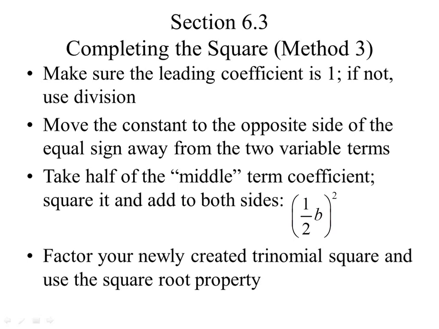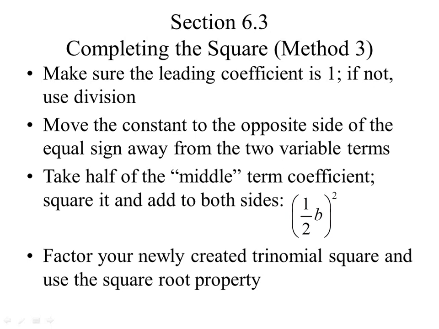So this is where this formula comes from. You're going to take half of B, B is your middle term, and then turn around and square it. So tell me, what's half of 4? 2. And 2 squared is going to be? Completing the square. And you just completed the square. I'm telling you, this stuff right here is crucial. You've got to know what your middle term is. You've got to take half of it and then turn around and square it and add it to both sides.